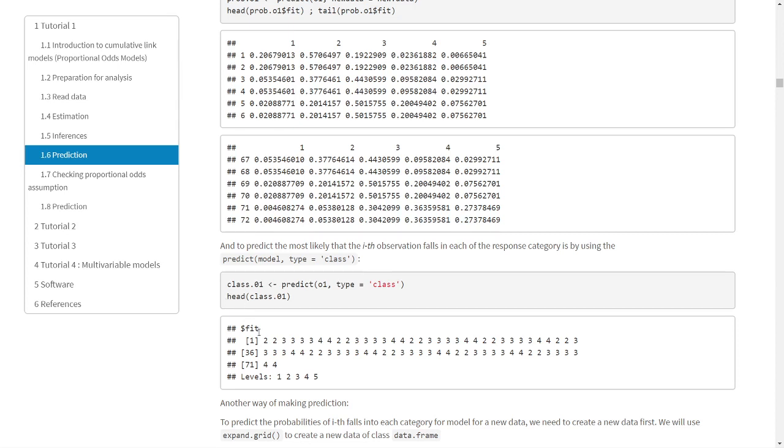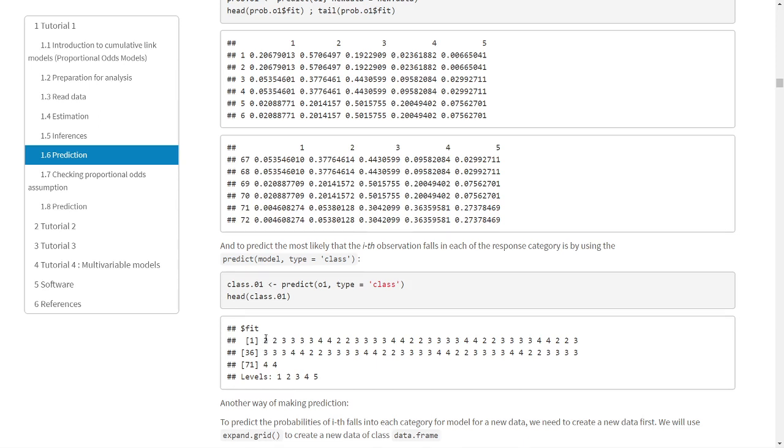Then I use head to see the first 6 observations, head of class.O1. It will return the most likely class each of the observations will fall into.